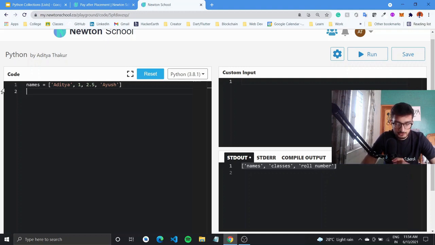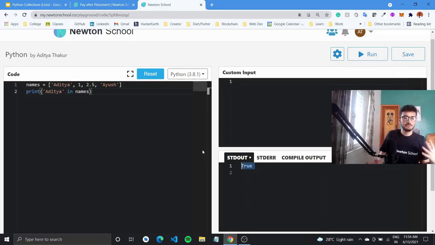I forgot to show you the in keyword, as in names. Let us try running it once. So you can use these keywords, as we had discussed, in and not in, to check if a particular value is there inside your list or not. And it is printing out True.